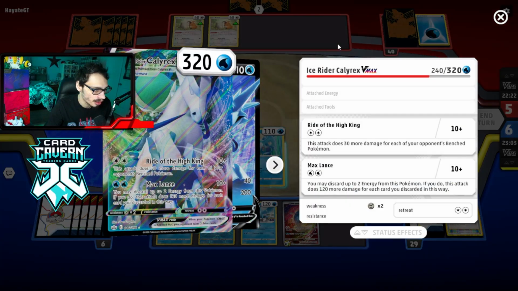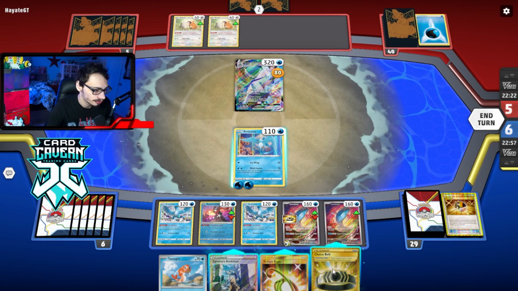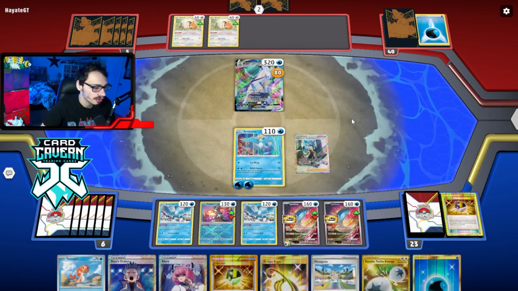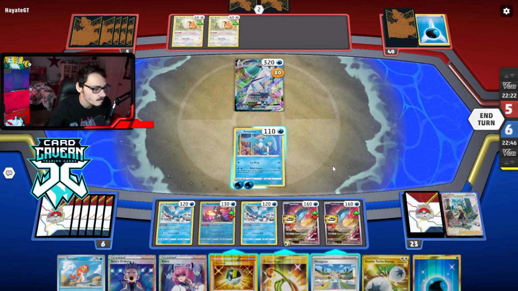Attach double turbo. We're doing what? 100? 100. Felt that. Bench Dondozo. Belt. Pop the Cynthia. Nice. That's not bad. We got Mesagoza. Can't really play that, though. I could play it, though, to try to get the last Tatsugiri in the discard pile.